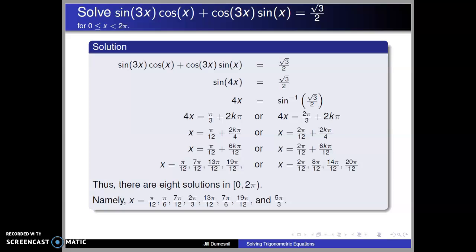Again, note that solving trig equations takes a lot of practice and experience. It's also helpful to have a ready reference for common trig identities to aid in making useful substitutions.